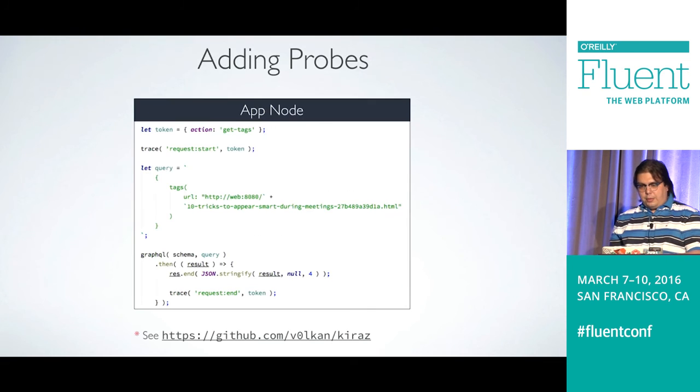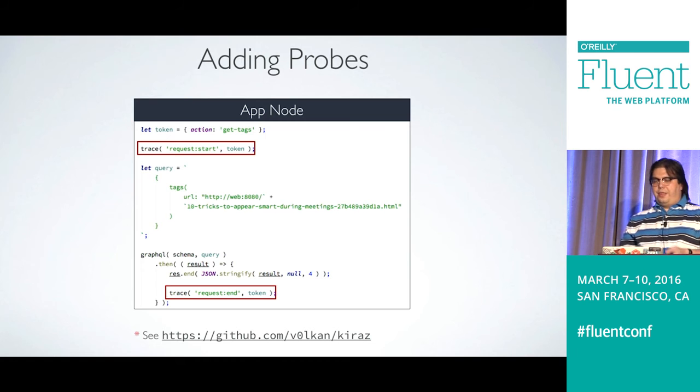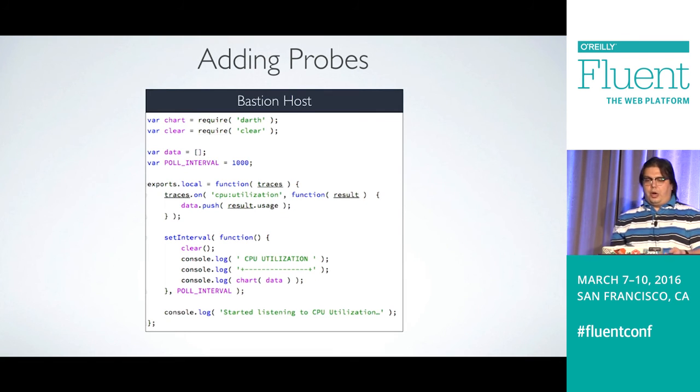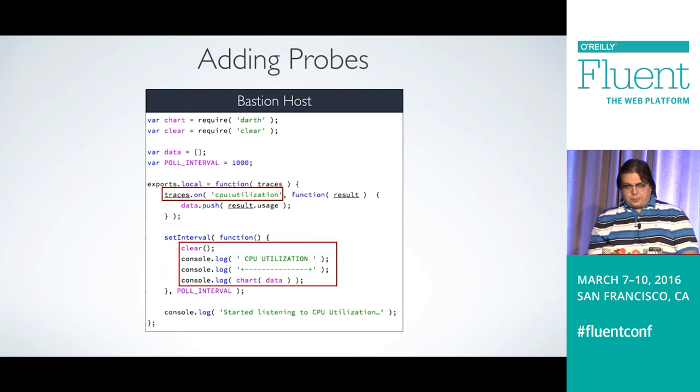So to use this library, we use the trace function, and we put a bunch of traces on different parts of our source code. And this trace basically sends an event over the network, over the wire, basically. And on our Bastion host, we listen to that event, and we try to chart our outcome by using a graphic charting library and chart it on the console. But you can use any kind of other visualization tool, since you have the data, you can visualize it however you like.